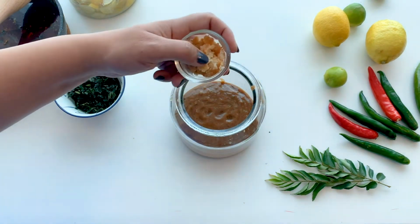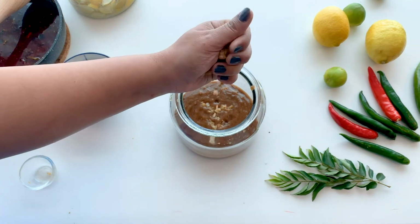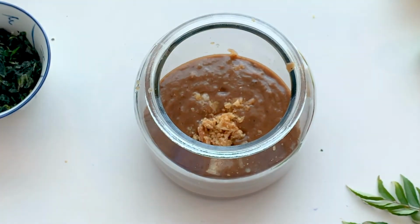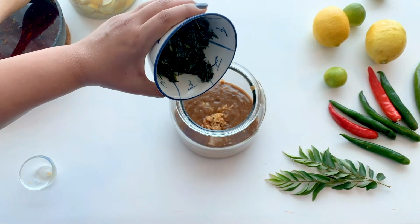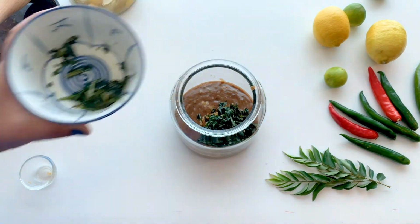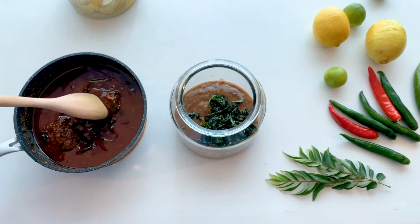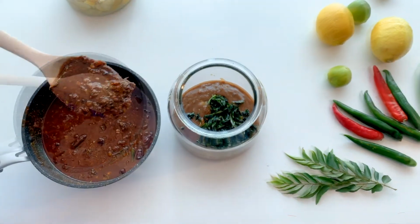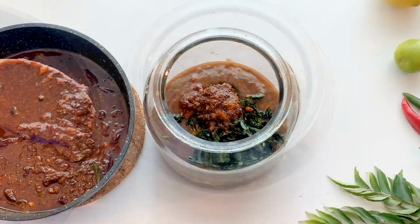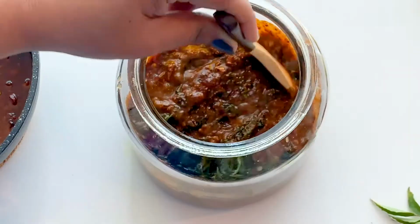Then you can add in some crushed jaggery to it. Then in goes the fried greens. Then I'll add the prepared pickle masala paste. Then I'll mix all the ingredients thoroughly, and this pickle can be stored in the fridge for up to 3 months.